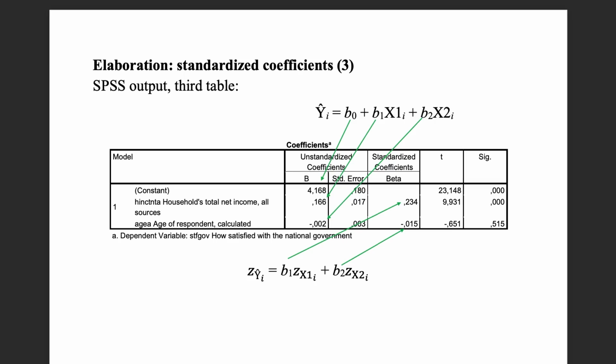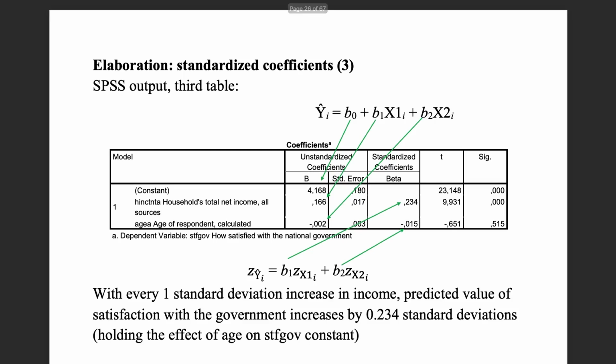So now we have these new standardized coefficients. Well, how do we interpret them? For instance, if we look at the standardized coefficient for the income variable, we know that it is measured on a z-score scale, so in standard deviations relative to the mean. We know that our dependent variable is measured on a z-score scale, and we know that it's a multiple regression model, so we have to interpret the coefficient as the effect holding the effect of the other variables in the model on our dependent variable constant.